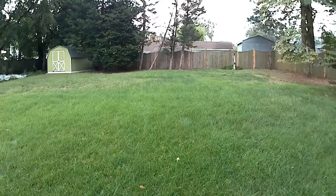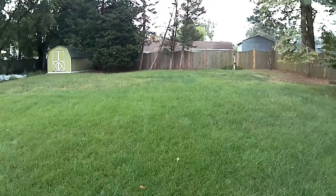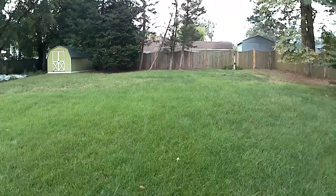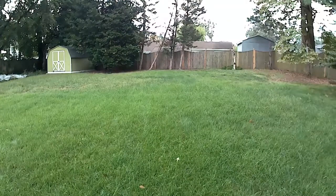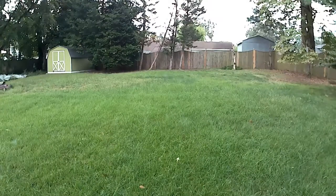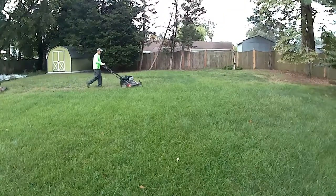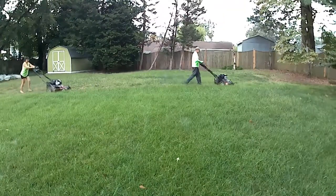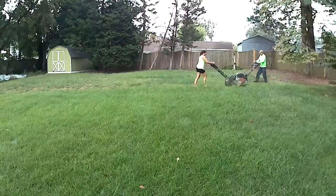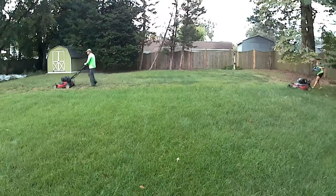Now, prior to switching back to Toro Timemasters last year, I previously was running the Craftsman Pro Series 28s, and I used those from 2016 to midsummer of 2020. It was last summer of 2020 that I decided to look into getting another Timemaster. I didn't want to get a brand new one. I ended up finding the mower that I use on Facebook for $550.